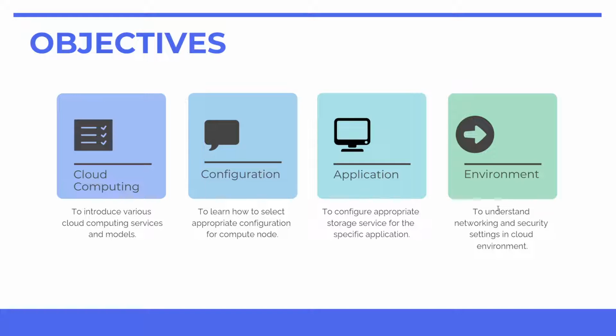Next, about configuration. You will learn how to select the appropriate configuration for a compute node. If there is a low-level application, you will select a small level of configuration to host or configure that application. If there is a high-level application, then how do you configure it so that all the traffic will be served to that application? You will learn that in this course.